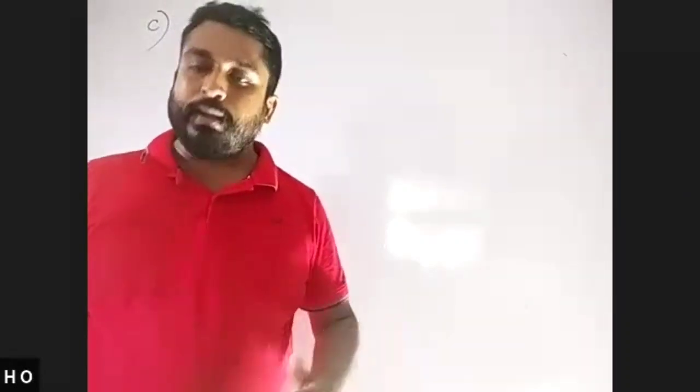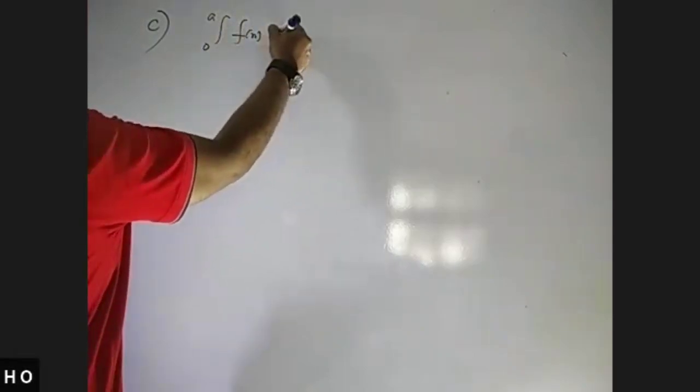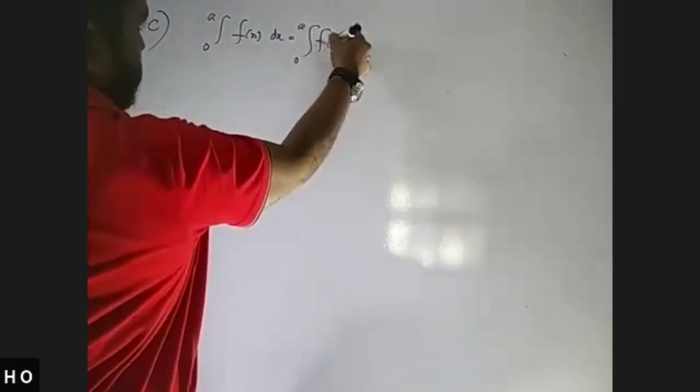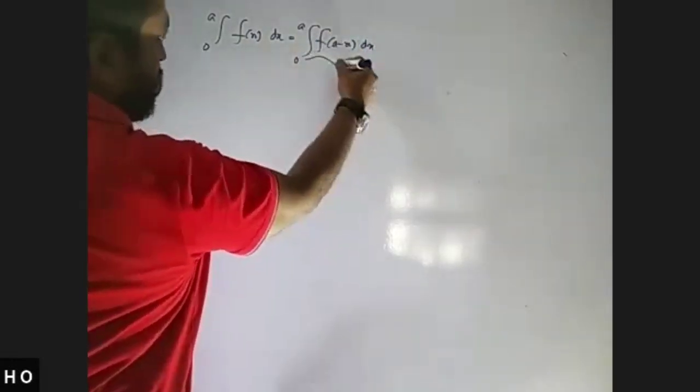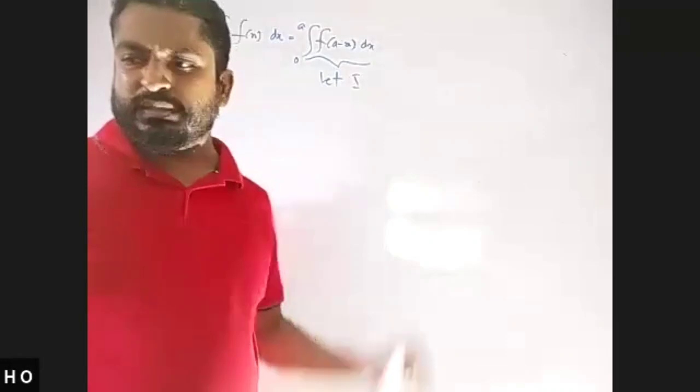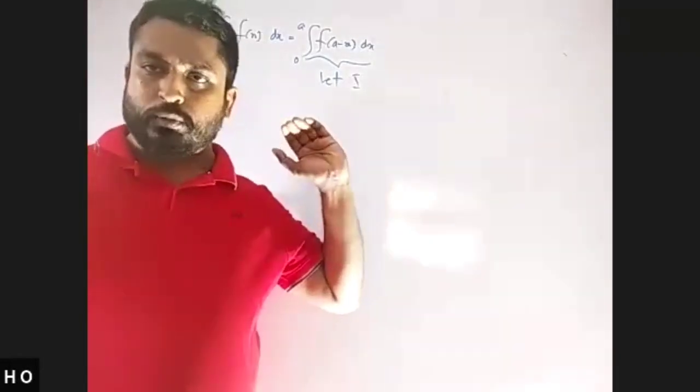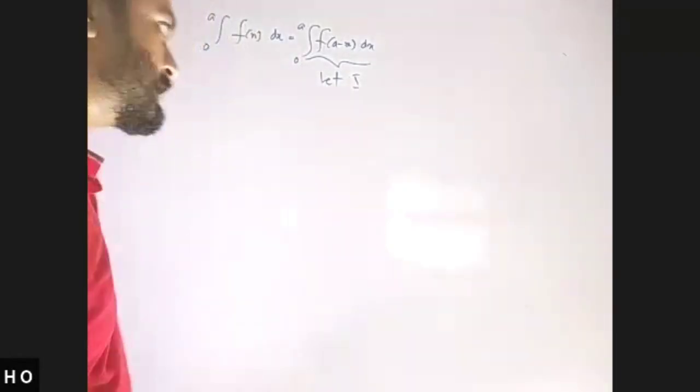All right, part C. In part C, they say prove that. So that is that well-known equation in substitution, and I'll support you in proving it. When we meet this, I'm not proving it for you, so you have to grab it from here. You have to prove that the integral from 0 to a of f(x) dx equals the integral from 0 to a of f(a minus x) dx. There you take this as I. You can use I again because this is a different part from B.